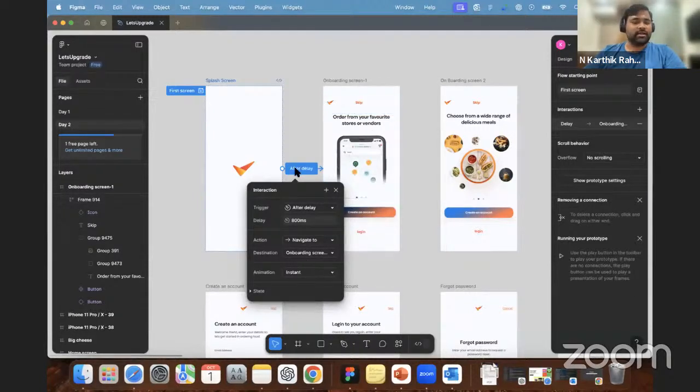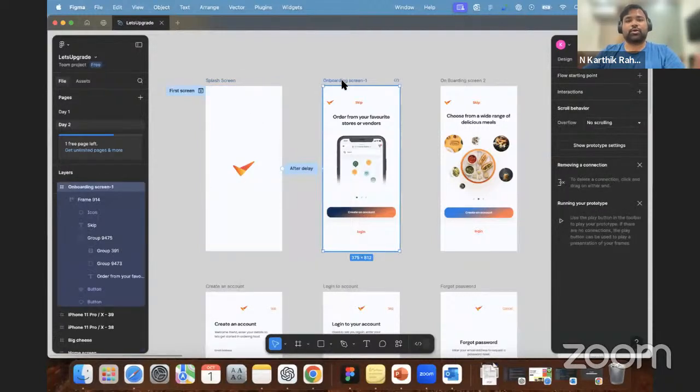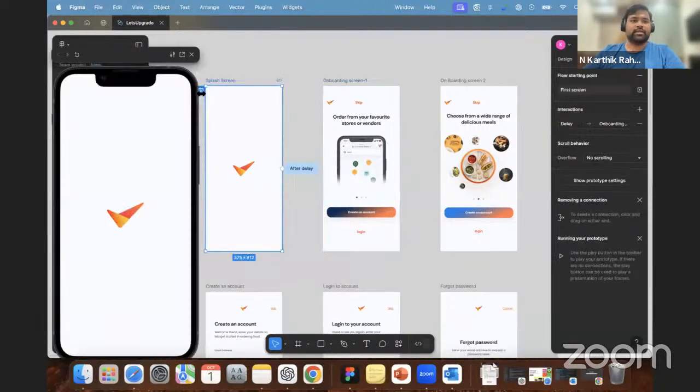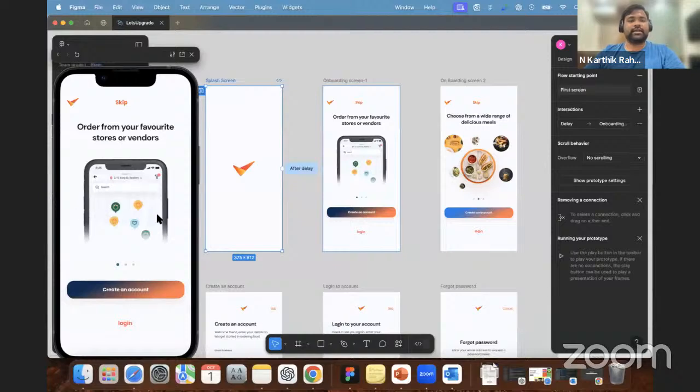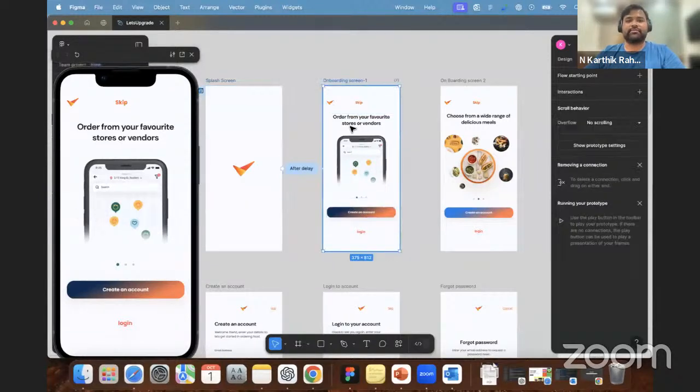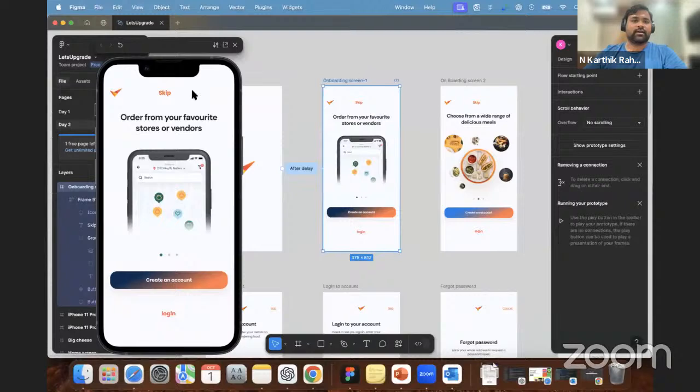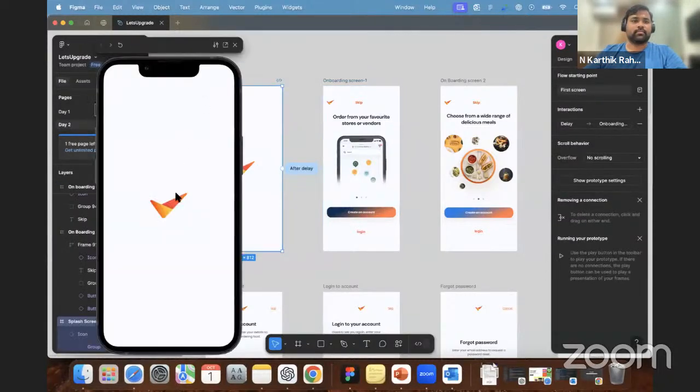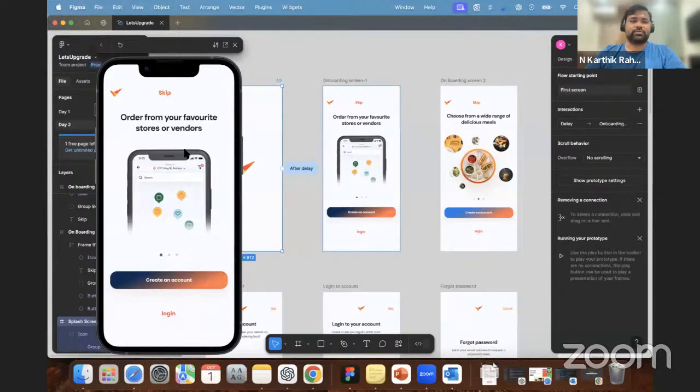The meaning here is whenever you give this option from splash screen to onboarding screen, after about 0.8 seconds, it moves from splash screen to onboarding screen. Let me just play this. So after 0.8 second, it has moved to the second particular screen, which I have given here. So for example, when I start again, after 0.8 second, it has moved to this particular screen.